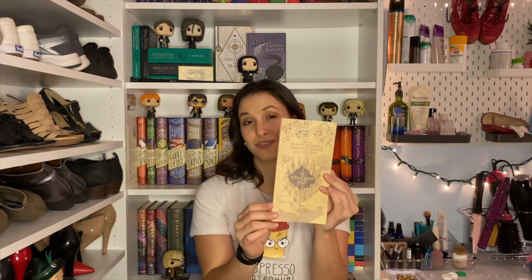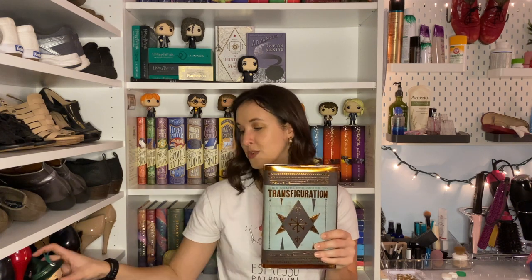Finishing out my second shelf, I have a replica of the Marauder's Map that opens up — you can get it at Universal Studios or the London Studio Tour. I also have a beautiful music box that I think I got on Etsy. Then there's a beautiful book cover from the Wizarding Trunk subscription — it's a transfiguration theme with bronze foiling on the inside. You can throw them on American book covers. And to go along with transfiguration, I have my Professor McGonagall Funko Pop.